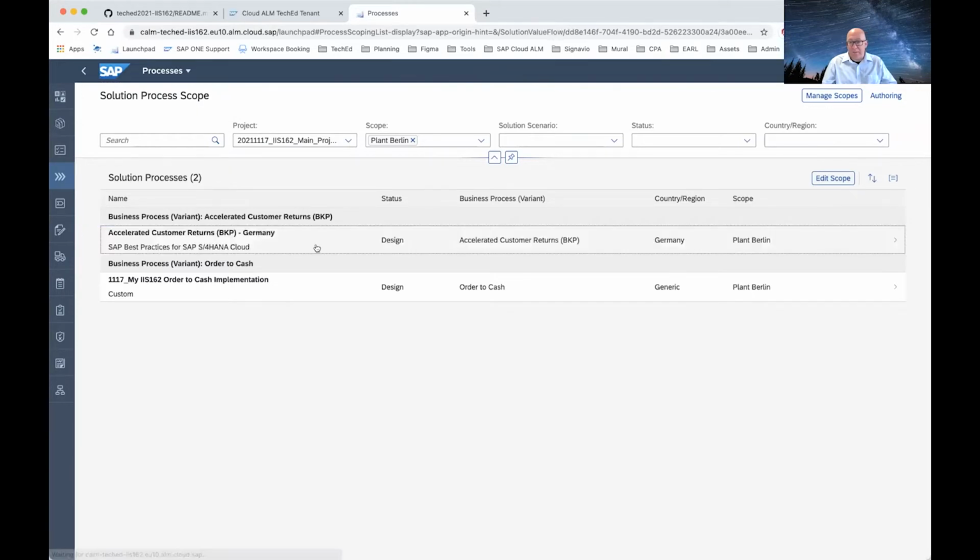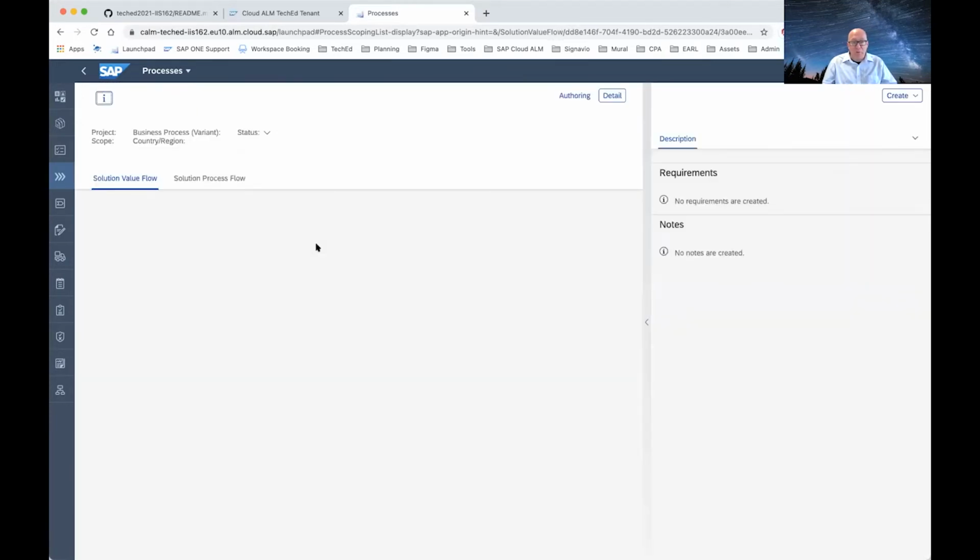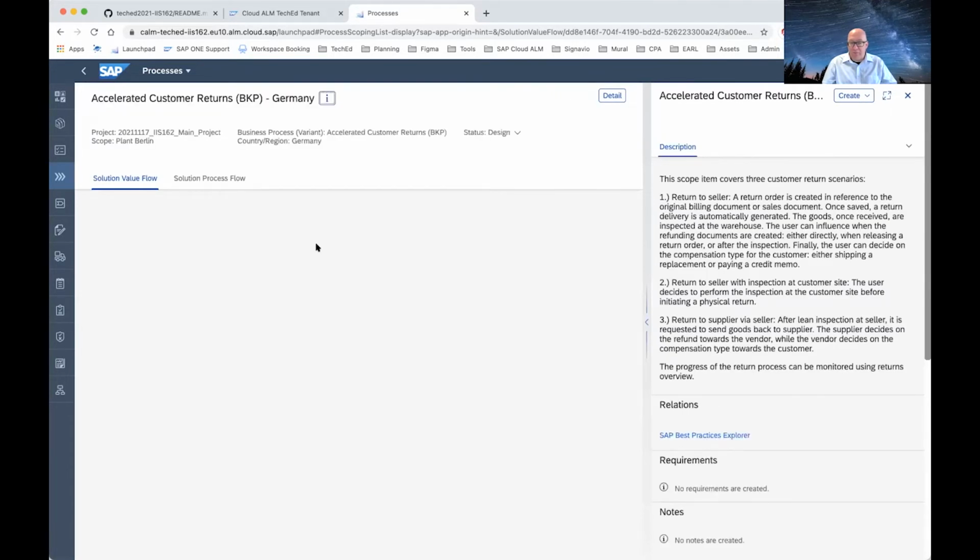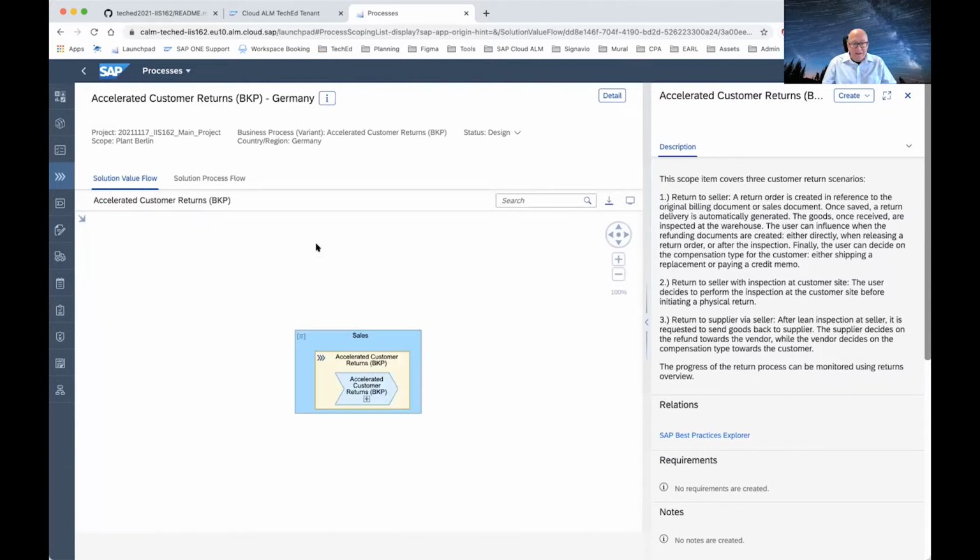So I click on that process because now I assume that I'm sitting here in a fit to standard workshop and I have my business counterparts with me. We discuss the process, we open the business application on a second screen, we execute the UIs and the theories that are behind different activities, and we discuss how the whole process works. So we get into the solution process flow, for instance. So let me click solution process flow.